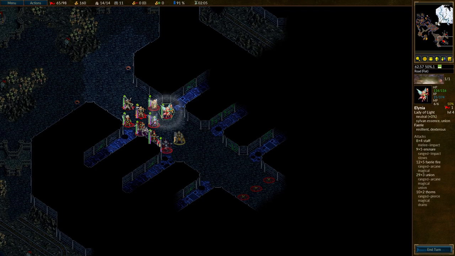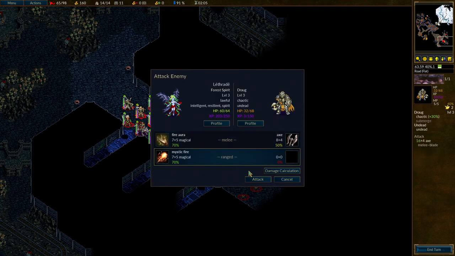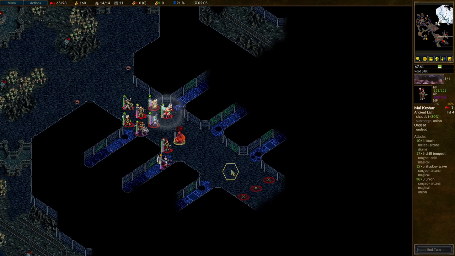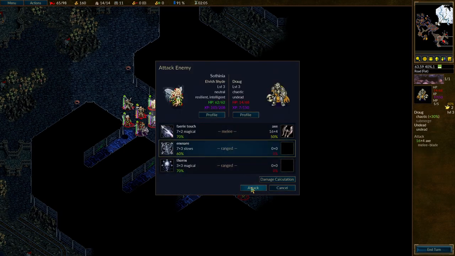Who do I want to get this kill? Probably Malkeshar, because, well, I don't know. You're a good bet, because those extra hit points really mean something on you. You're not likely to do it though, so I think I'm going to try it with Keisha. Well, who said anyone's not likely to do it? Get some slow in.